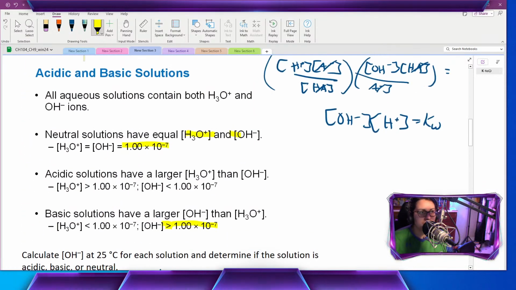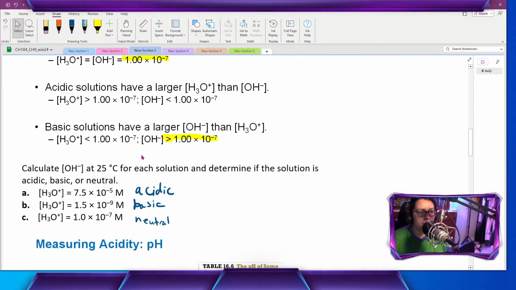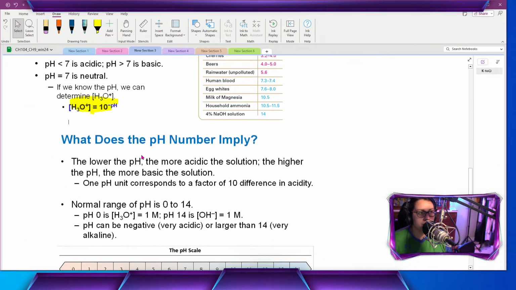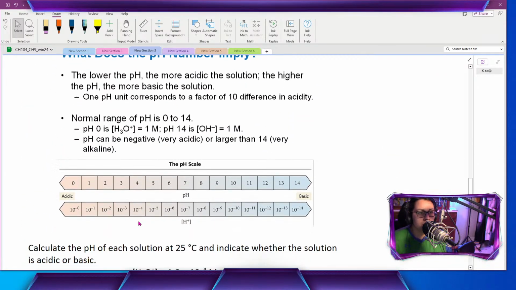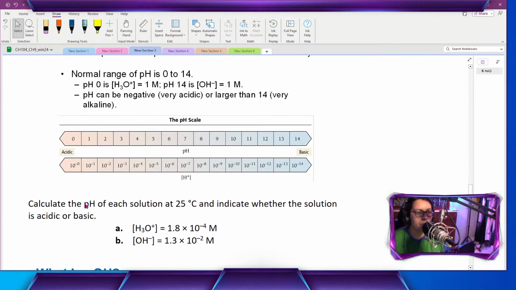And so this is the nice thing about this chapter, is you have all these relationships. If you have hydronium concentration, you can get hydroxide from the Kw. And let's keep looking. Again, here's our pH scale, and we see it goes from 0 to 14. Again, from our Kw constant, we saw how 7 was neutral. All right, see if you can calculate this one, and then we'll get into pOH.